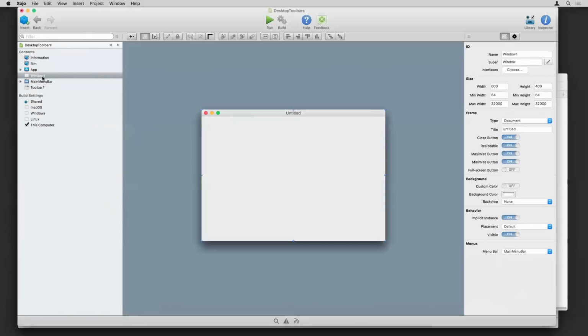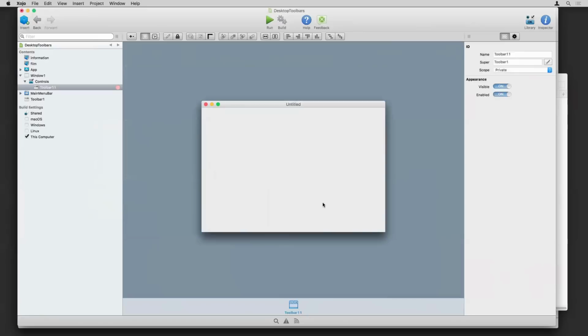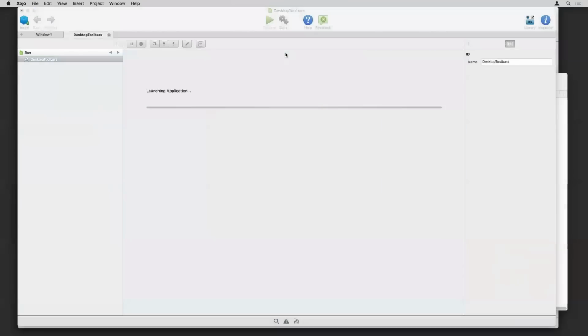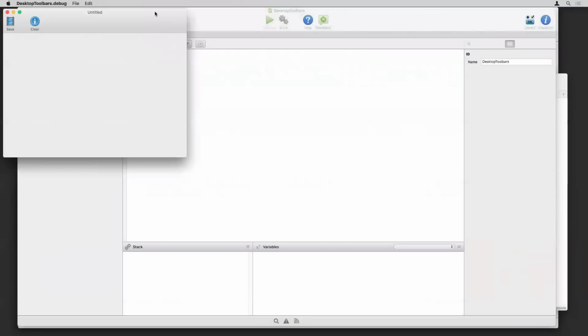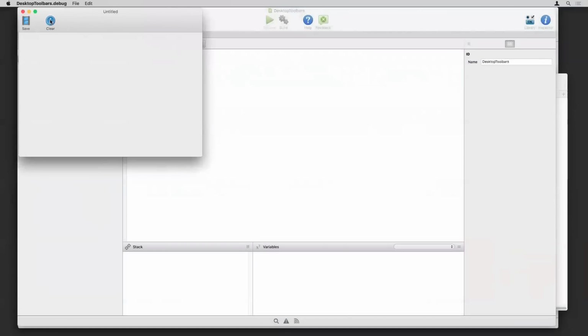And then to use the toolbar, in this case here, I want to put it on this window. I can just drag it from the navigator onto the layout somewhere. And you'll see here it shows down on the shelf, like I mentioned. And that's where it appears. You're not going to see it in the layout here. You'll see it at runtime when you actually run. So if I do run now, we'll see the toolbar is showing on the window. Buttons are here. They don't really do anything yet because we haven't put any code in.